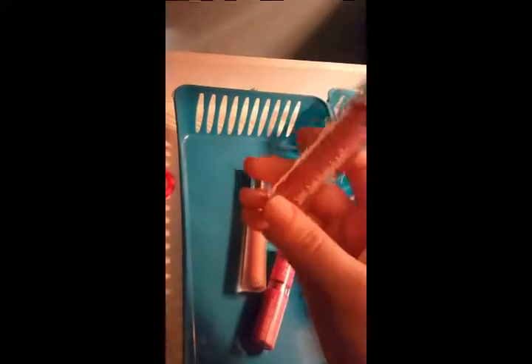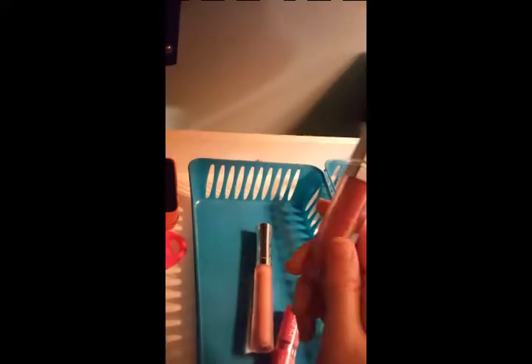Then a lip product from Ulta Beauty — it was their holiday edition lip set, this one is in the shade Blossom. It's super sheer and comfortable but you don't get a ton of color payoff. I might do a review on their lip products in the next few weeks. I've also been enjoying the Physicians Formula Healthy Lip in Dose of Rose. It's super comfortable and incredibly pigmented — I've really been liking it.